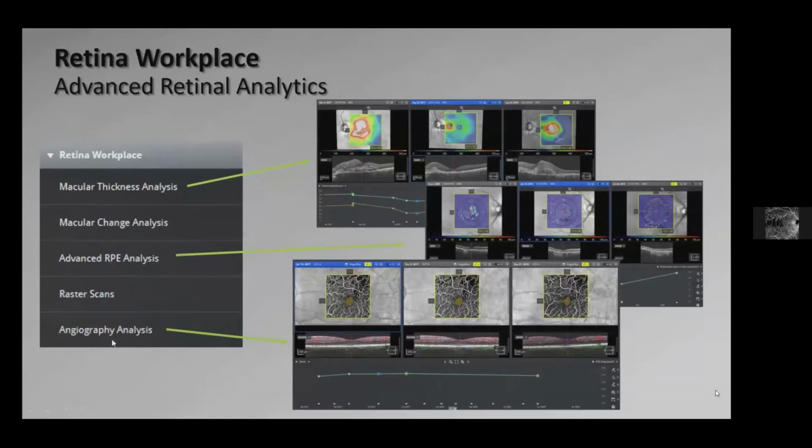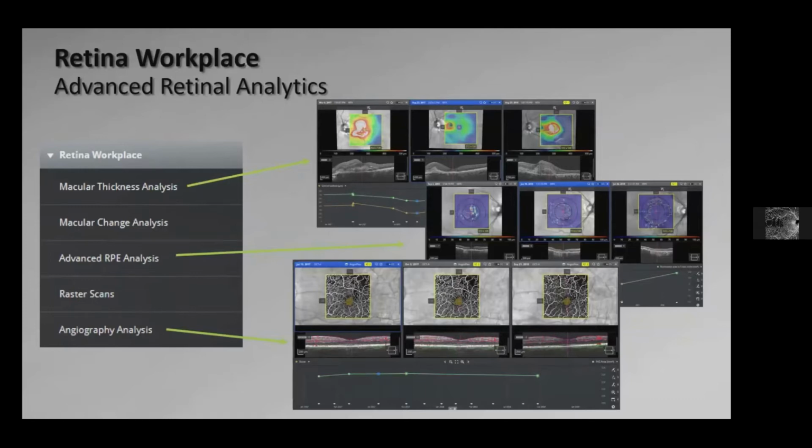And then there's the angiography analysis. And this is, I should note, in the newest version of Retina Workplace, which is still pending FDA approval, where this feature will be available. There's a skeletonized version of it currently in the current version of Retina Workplace, where you can look at the en face images over time and interact with them, but it's missing the longitudinal aspect where you can look at all the data over time. But what the plan is, and I've had the opportunity to use this, is to look at specific angiometrics, so things like FAZ size or vessel density, et cetera, over time.